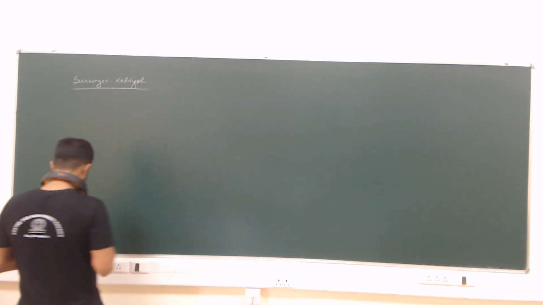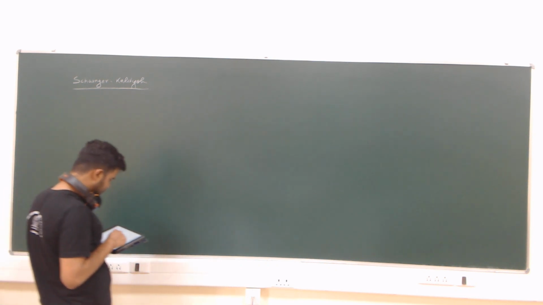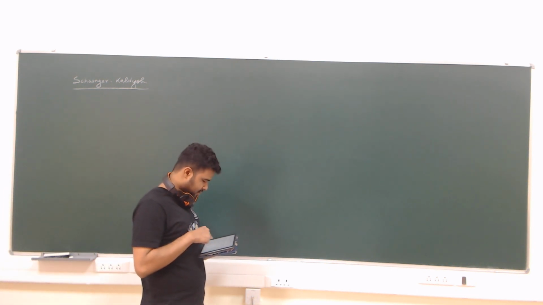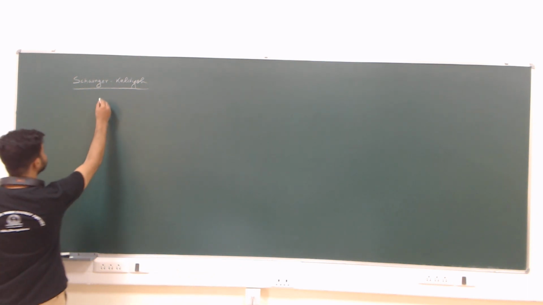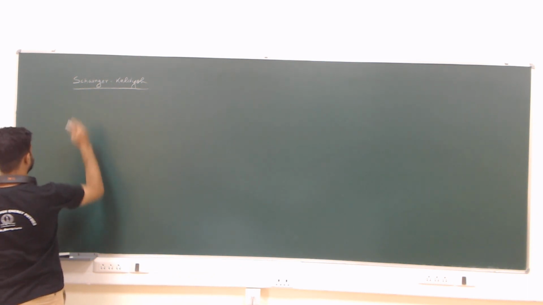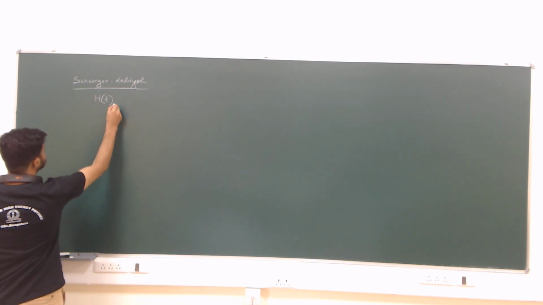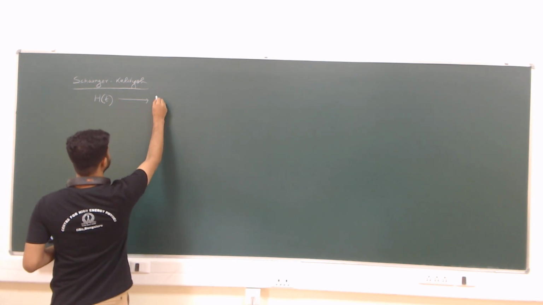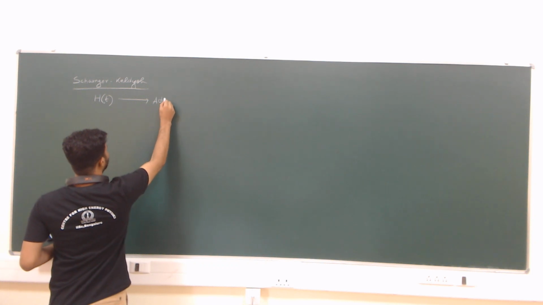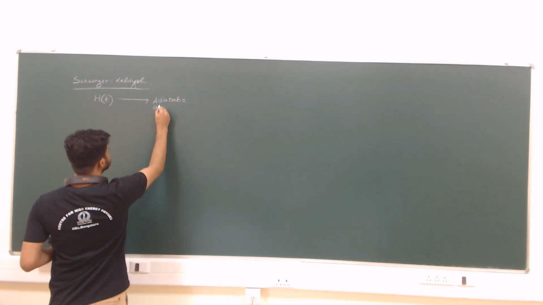Okay, so let me start by revising what we learned last time, maybe in a little bit different notations. So basically, what we learned last time is that if I take the time dependent Hamiltonian, usually in scattering computations, we consider this to be of a kind of adiabatic approximation.